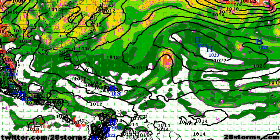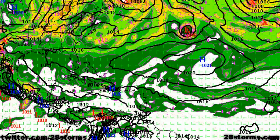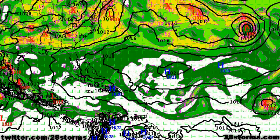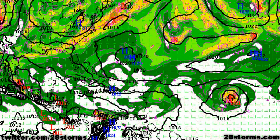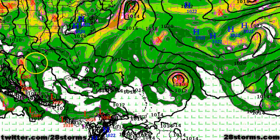The 12Z run of the ECMWF model is a compromise between the GFS and the CMC. Looking at the day-three timeframe, the northern extent of the energy is forecast to be in the extreme southern Bay of Campeche, and it remains very similar to the CMC through day five — keeping much of the low-pressure area over land, which mitigates any chance of development. Things slowly become more interesting going into day six or seven, with a potential front draped across much of the northern Gulf Coast, and by days eight through ten there is more interaction just off the Texas coastline, with a very weak area of low pressure sitting just off the coast of Mexico.